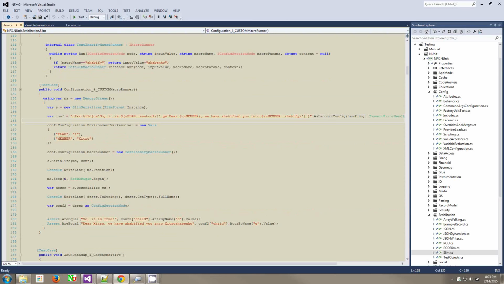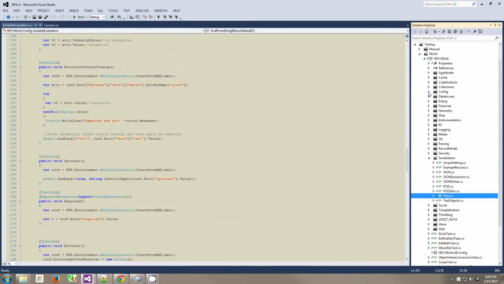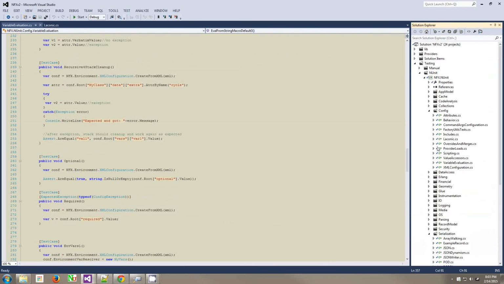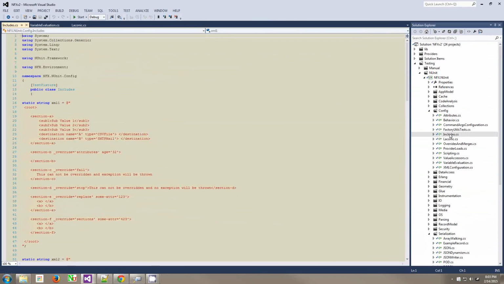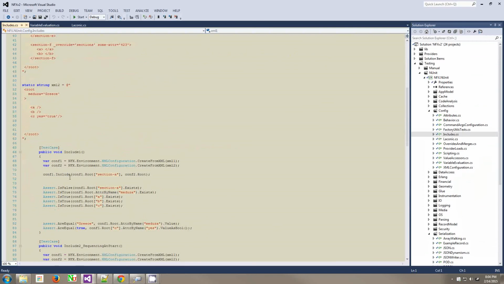Yeah, we talked about macro evaluation. Let's talk about includes. Now you see how many features we have in this thing. So, includes. What include allows you to do is what a C compiler does. Instead of that include pragma, it replaces the whole pragma with the content of that included file.